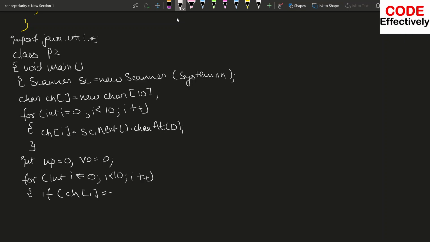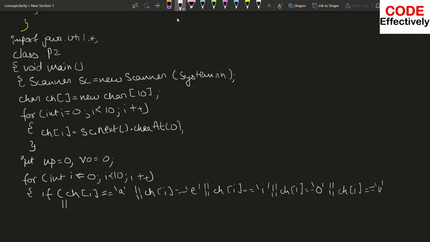We can do it directly: if ch at i is equal to 'a', or i is equal to 'e', or 'i', or 'o', and then 'u', and similarly you need to write for the uppercase.